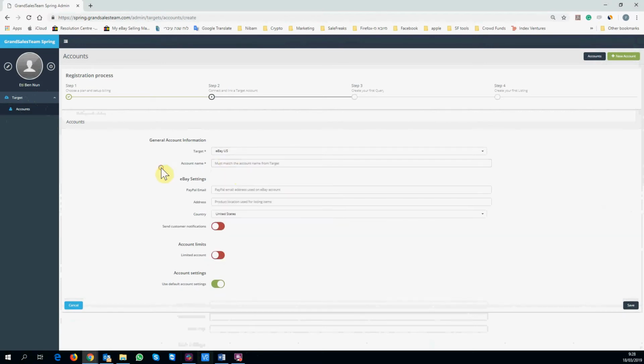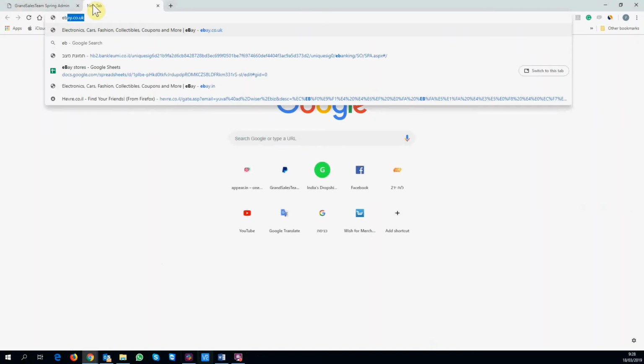So on eBay, when adding an eBay account, the account name must match the account name from the target. So let's go for eBay.